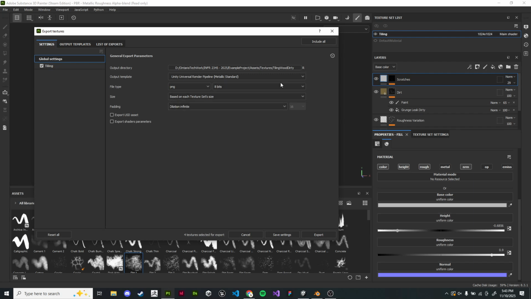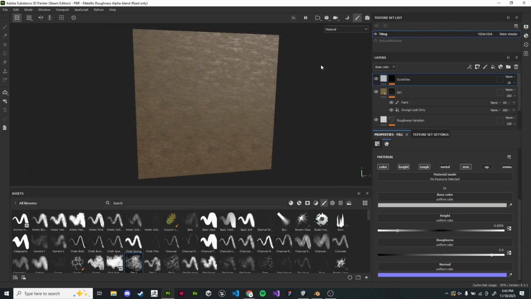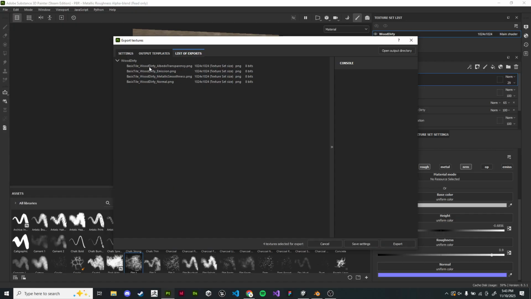The last thing I could change here is it's currently basic tile and then underscore tiling because our material name here is tiling. Now that we know what kind of material this is, rather than just leaving it called tiling, I'm just going to change this to wood dirty so that we know what this is actually a part of. So now when I export, you'll see my name is changed here to wood dirty. Okay.